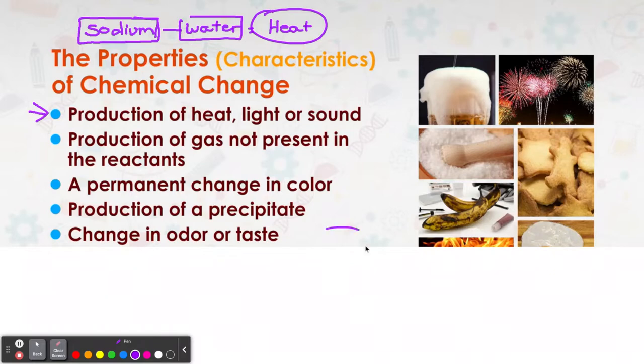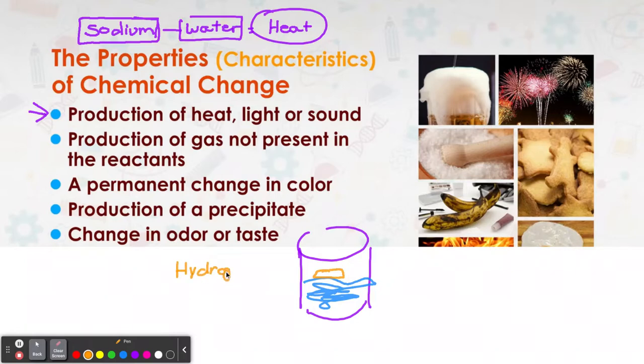Let's say here's a beaker in the lab, and it's filled with a little water. And then we throw in, we'll just use that color for our sodium, even though it's not that color. You throw that in there, and you'll notice that the sodium will move around the water because it's reacting, and it's going to create hydrogen gas. And if you put your hand on that beaker, you will feel the heat. So right there, next one, it's going to produce gas that's not present in the reactants. Remember, the reactants are the initial elements that will make a new thing, a product.